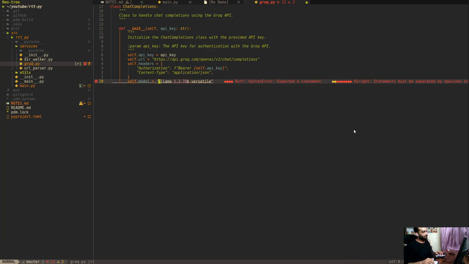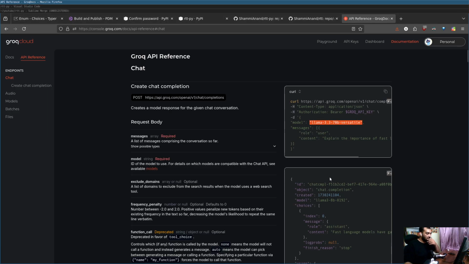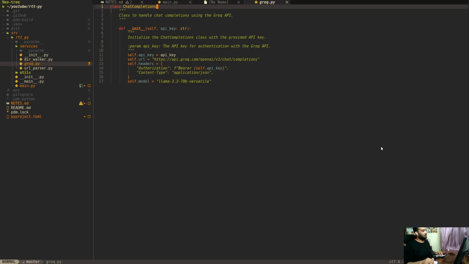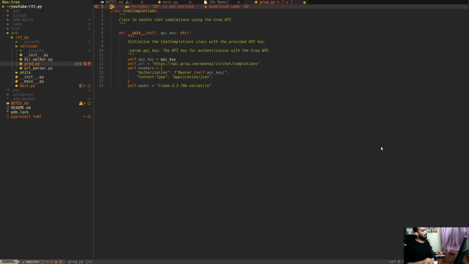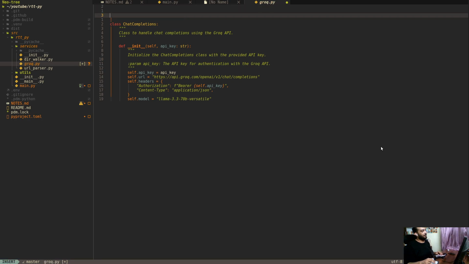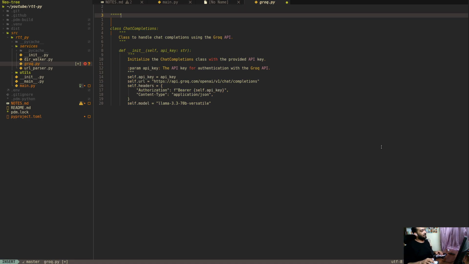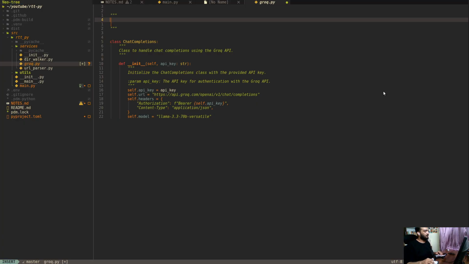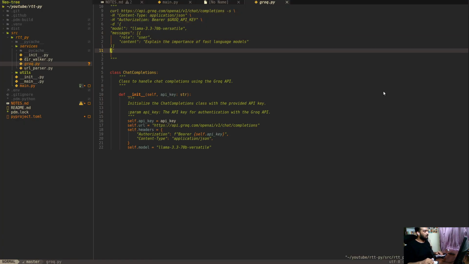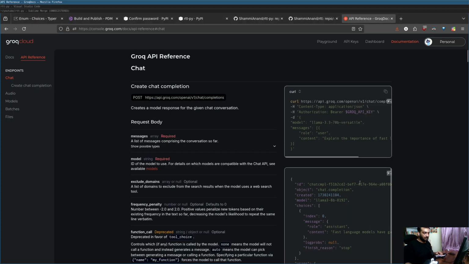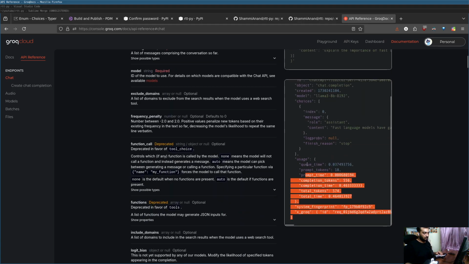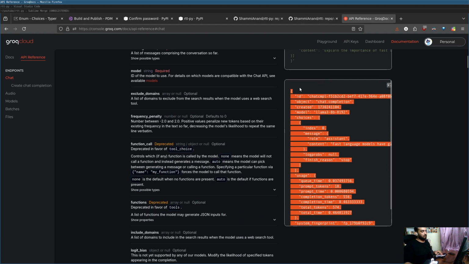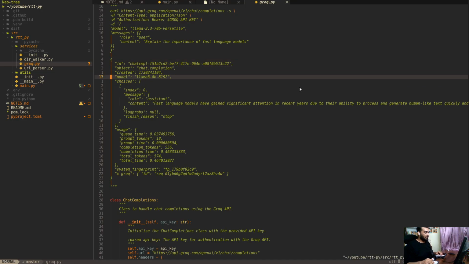Okay, now this is going to be the default card. I'm just going to paste it on top. The reason why I'm going to paste it is it's going to help Copilot figure out the request. It's going to be the curl, and it's going to be the completion response.